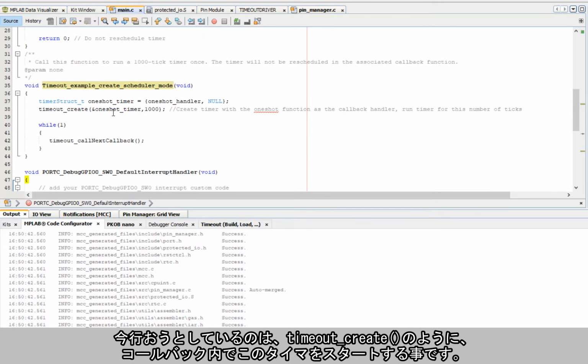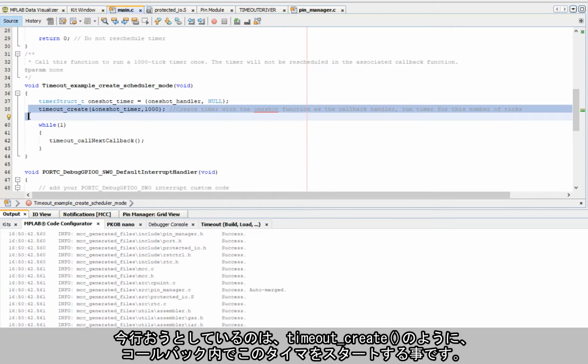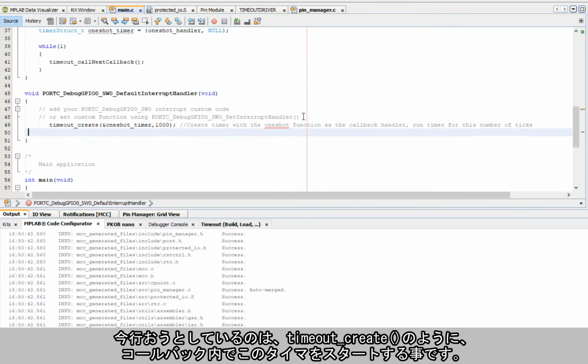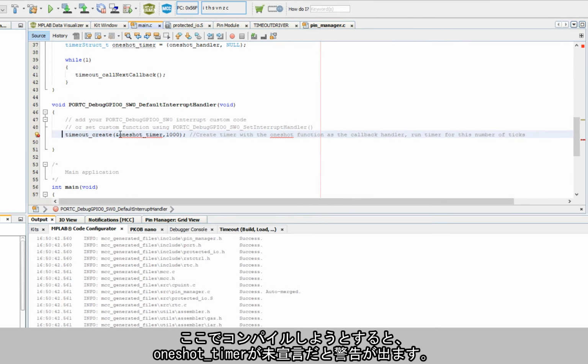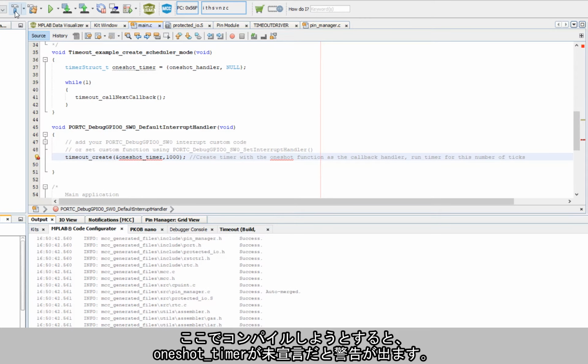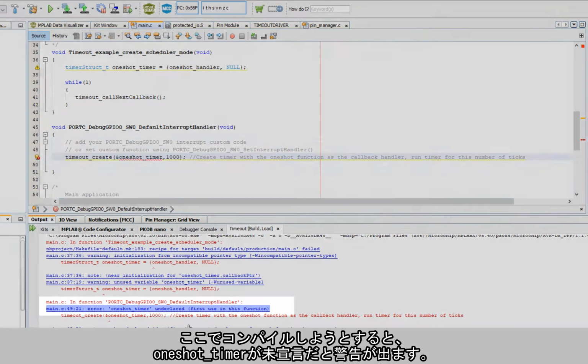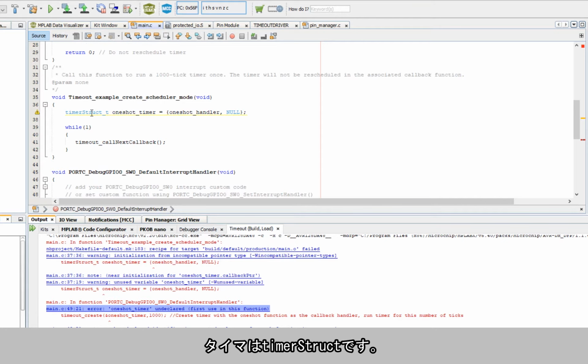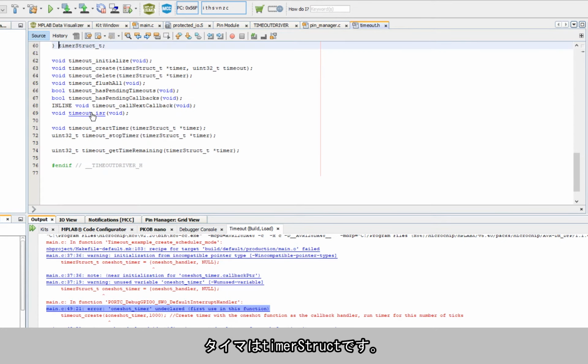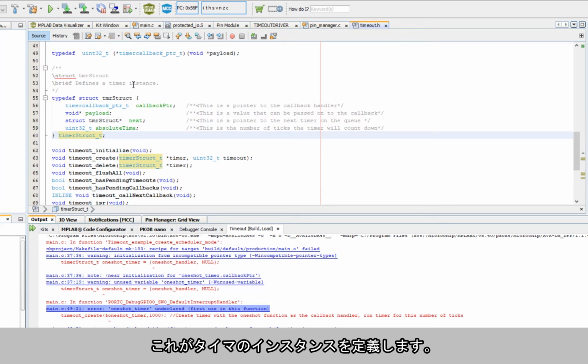So what we'd like to do is start this timer, as in timeout create, in the callback. So if we do this here and we try to compile, we'll get a complaint now. One-shot timer is undeclared, and the timer itself is the timer struct. This defines an instance of the timer.